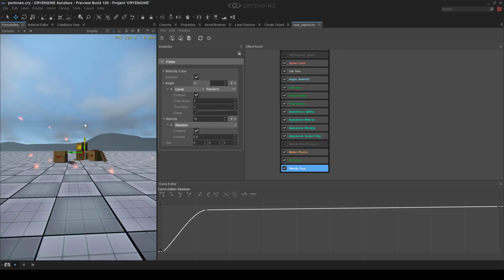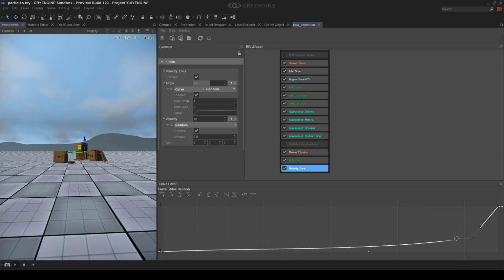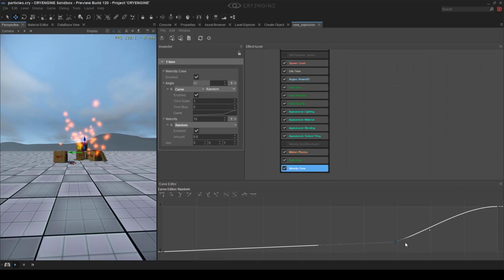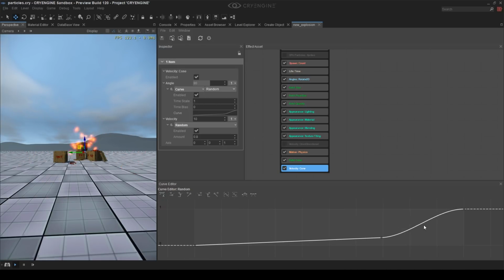And now I want it to be shooting mostly up, and mostly up means a low number. So I add mostly low numbers here, and then here I get some high numbers that go to the side. So you see most of them going up, and every now and then something shoots to the side completely. And you can tweak the curve a bit. So you have not only random, you also have chance distribution.